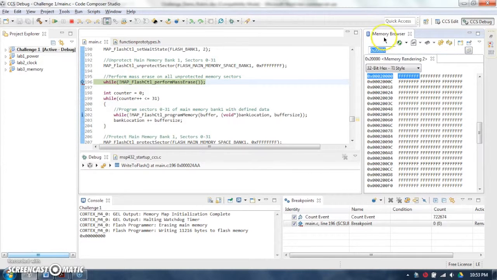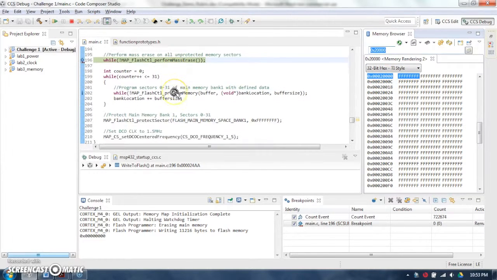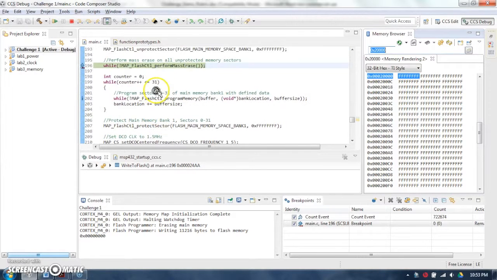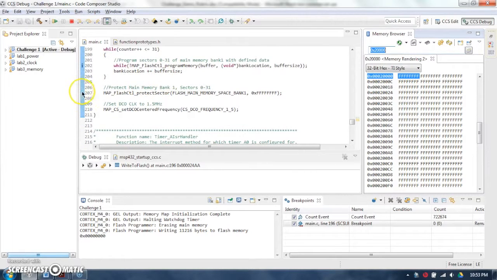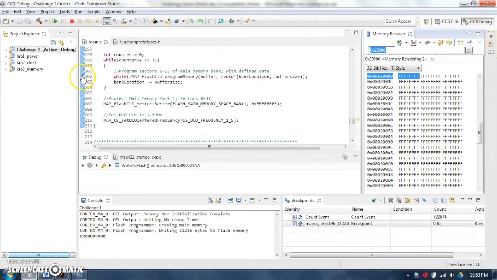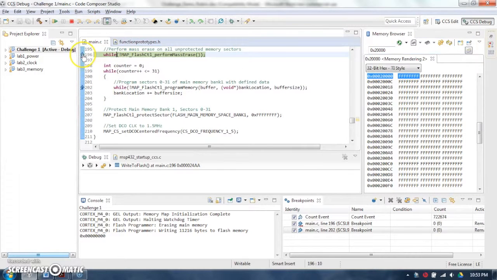So in memory browser, here is the beginning of sector 0 for bank 1. I'm now going to write from hex 20000 to hex 3FFFF. I'm going to do that by showing here that a sector can be programmed successfully.